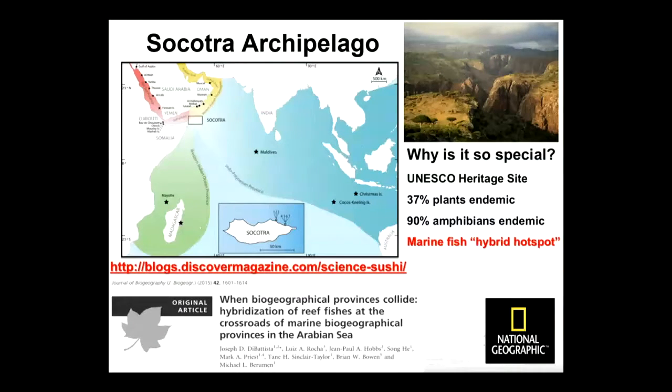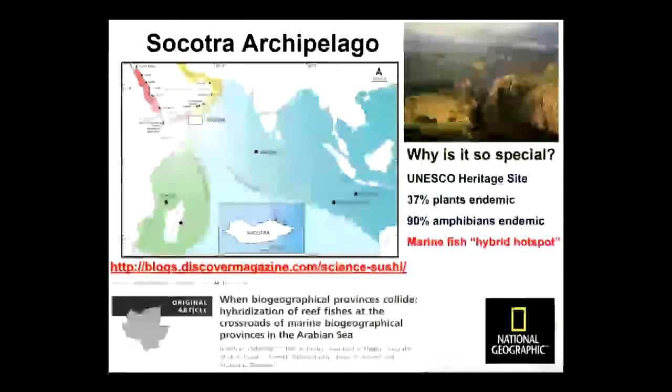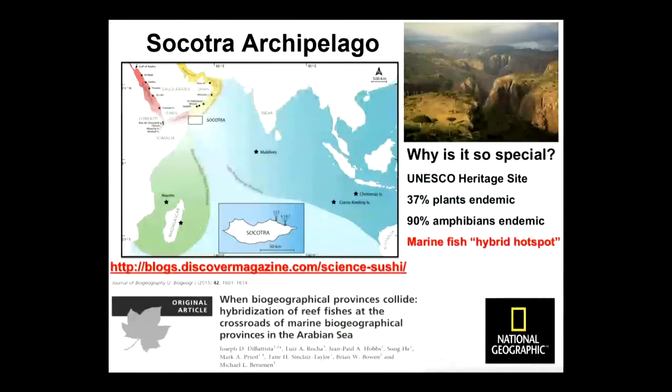For those of you not familiar with it, it's a UNESCO World Heritage Site. It's usually associated with this unique terrestrial biodiversity. But essentially, we were able to get out there and do some field surveys for a few weeks in a marine setting. And we identified it as one of these marine fish hybrid hotspots.